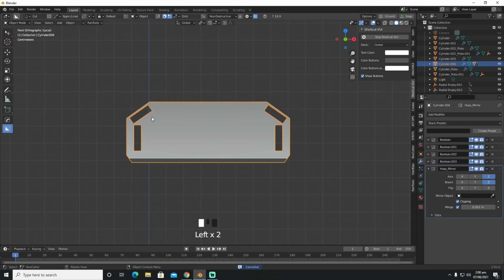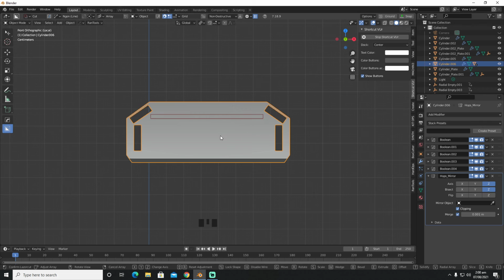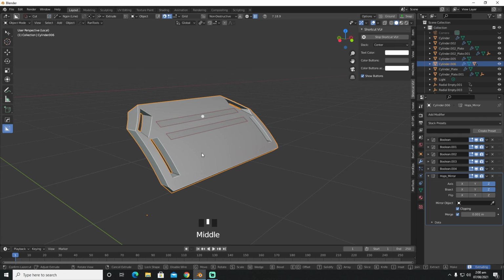Let's exit out of the view mode. And extrude this inwards.